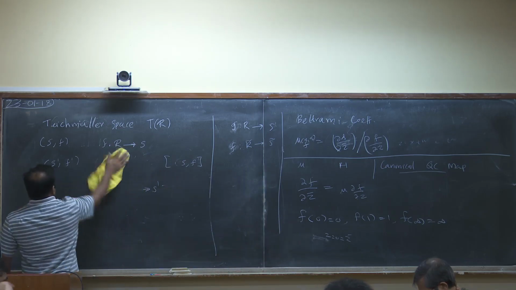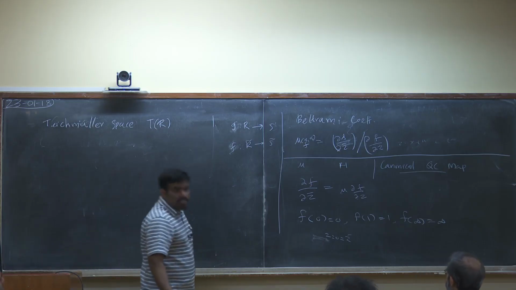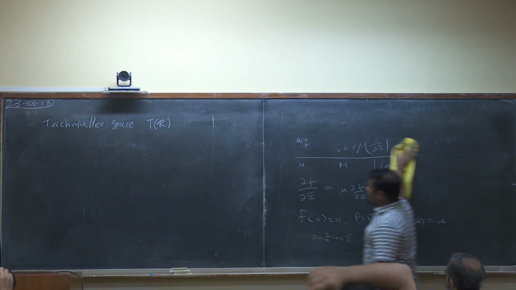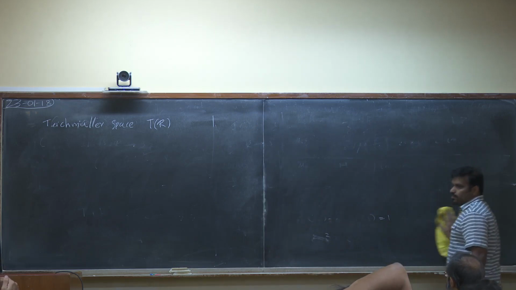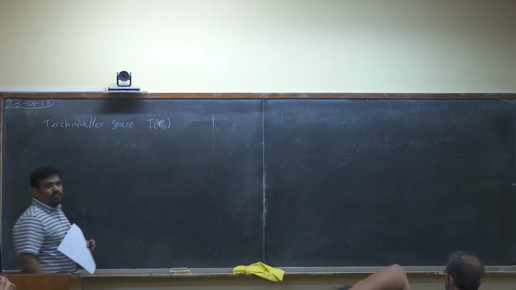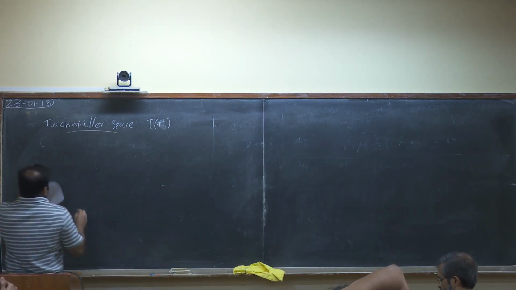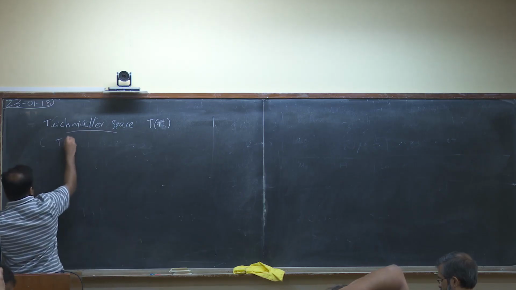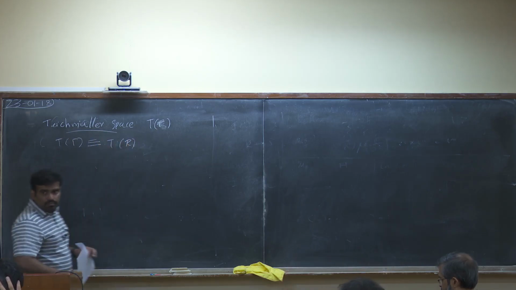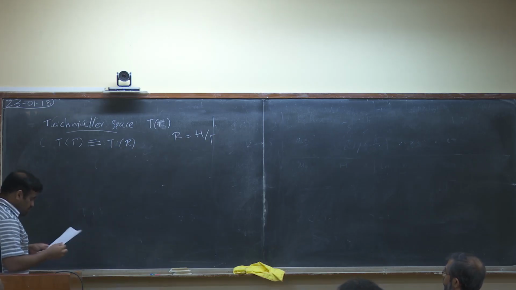So now why do I use that? I use the canonical quasi-conformal transformation to define the Teichmuller space of Fuchsian models, with mu satisfying norm strictly less than 1. So I can replace the Riemann surface with the associated Fuchsian model gamma. So the definition of this Teichmuller space is the following. The uniformization theorem says that T of gamma, which I will define, is equivalent to T of R, the previous definition. But gamma is the Fuchsian model, so R is equal to H by gamma, the Fuchsian group associated with it.